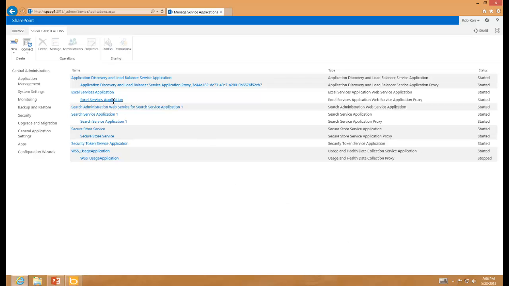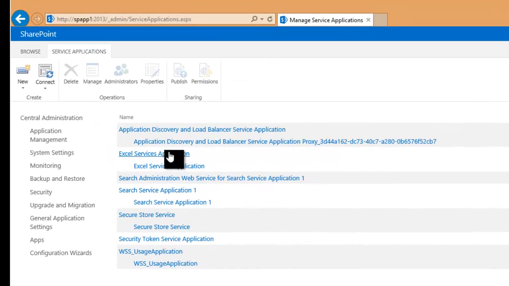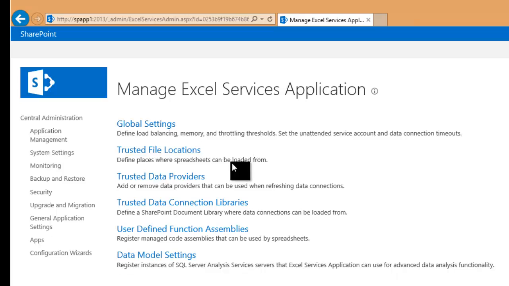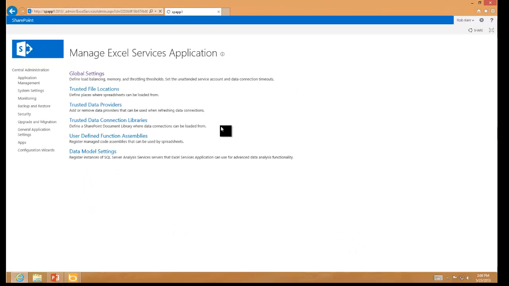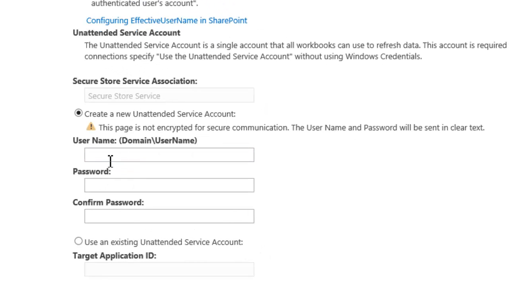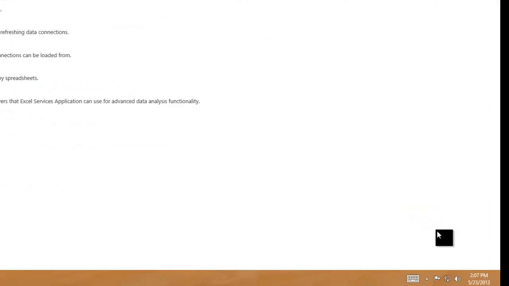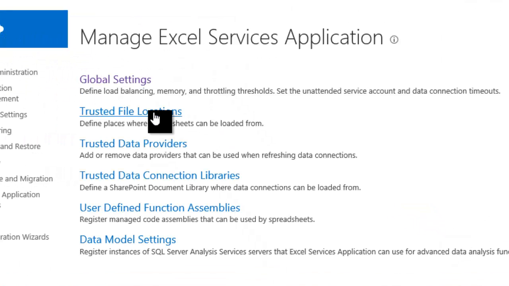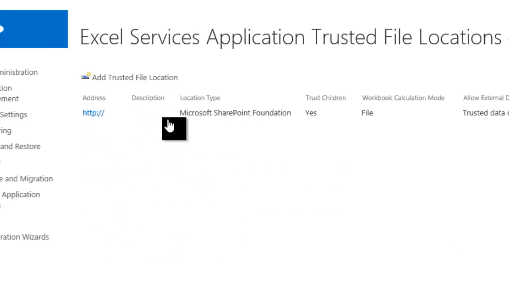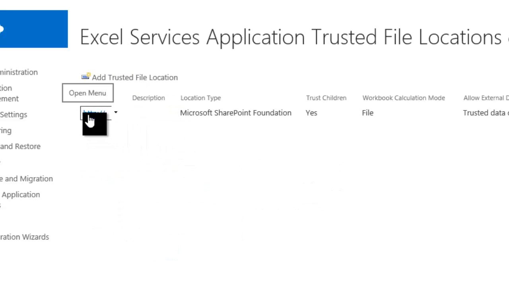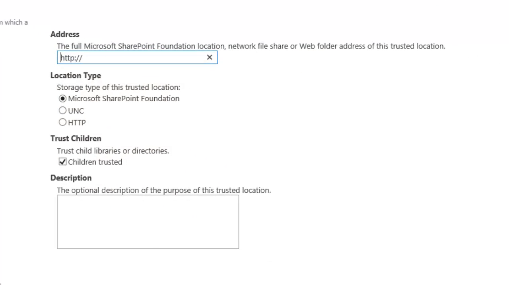So I'm just going to do those few little details that we talked about. So I'll click on Excel Services to configure it. And here within Application Settings, I'll just go ahead and put in my unattended service account. And then once I've got that in, I can just click OK. Now to change the workbook size and refresh warnings, those are in the Trusted File Locations area. So if I click in here, the Trusted File Locations by default essentially says trust everything from everywhere, and that's fine. You might decide that you want to have more control and you could modify this, but by default that's the setting that we get.